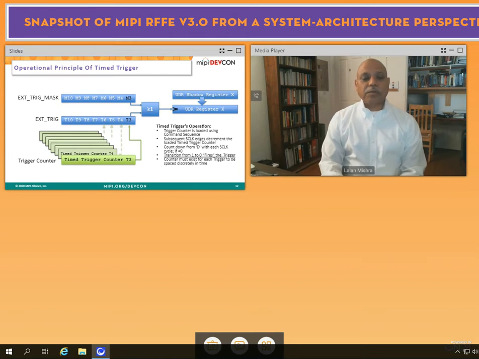Now, what we want is to eliminate the role of this command sequence, which is really required to set these trigger bits to make this movement happen. So time trigger implements a bunch of counters. And these counters are loaded. So when you want to enable this trigger operation through time trigger, the first thing you'll do is load these counters. And then the role is reduced to just decrementing these counters so that it reaches 0. And when it reaches 0, it will do the same job, meaning it will fire the trigger. And the data will move from the shadow register to the actual control location.